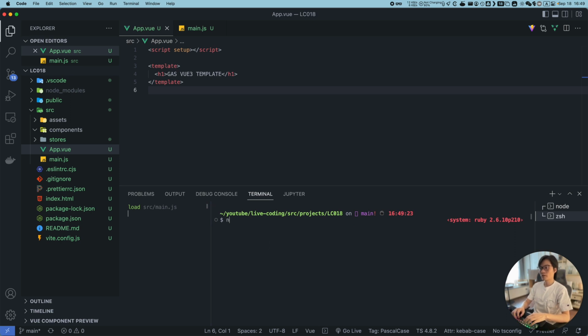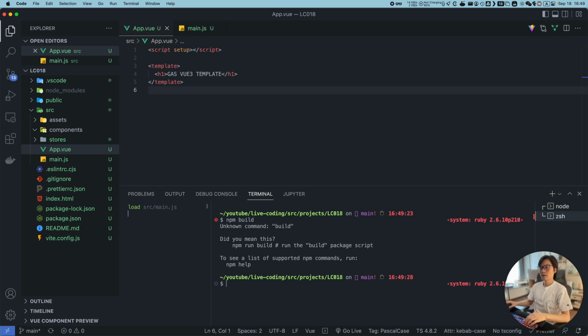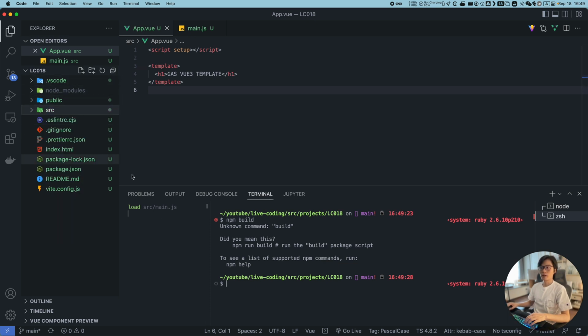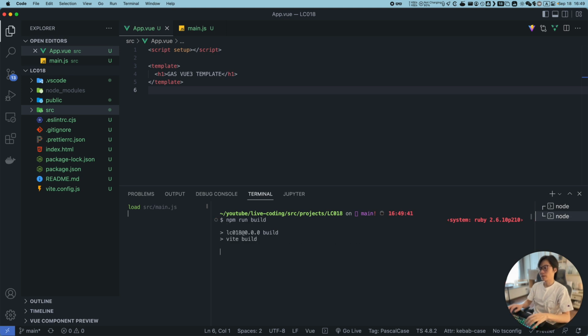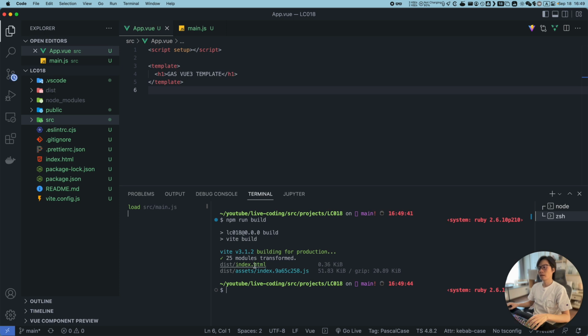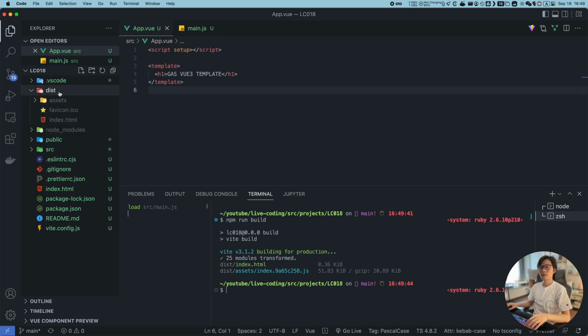If I run npm run build, it's going to generate a folder for us. Sorry about that. Now it's done, and we have this folder.